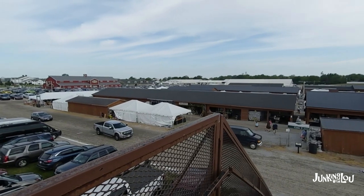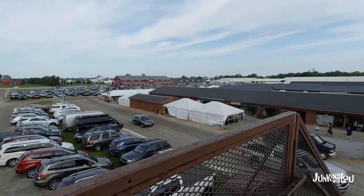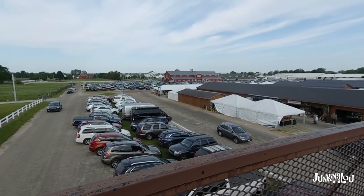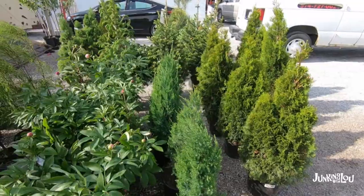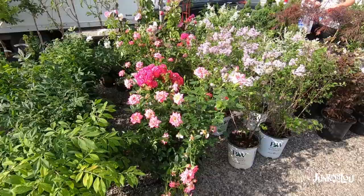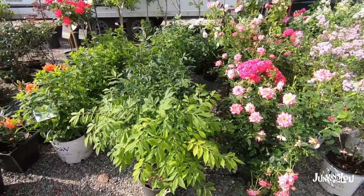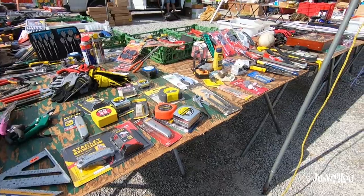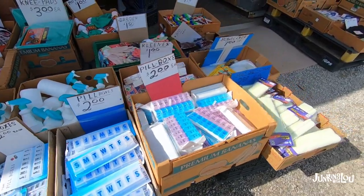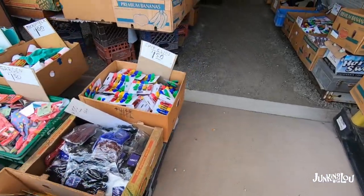Along with the flea market, there's a meat and cheese store, lots of great restaurants, and lots to do around here — tons of little shops in town. This flea market is not your typical antique flea market; it has a lot of new items. If you're looking for a flea market that has predominantly old items, this probably is not for you.